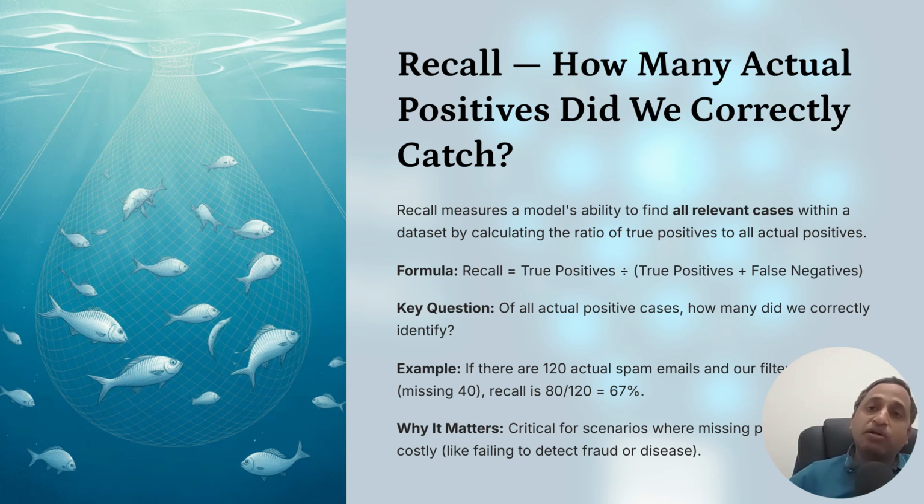So if you care more about not missing any positives, recall is the metric to use. For example, in medical diagnosis, you don't want to miss a positive. If the patient has a disease and you say they don't, that is not a good thing. But if the patient doesn't have a disease and you flag that they do, that is still okay, because doctors can do a follow-up check and determine that this patient doesn't have the disease. Not flagging is the challenge, because the disease will go undetected. So in the case of medical diagnosis, recall may be more important than precision.